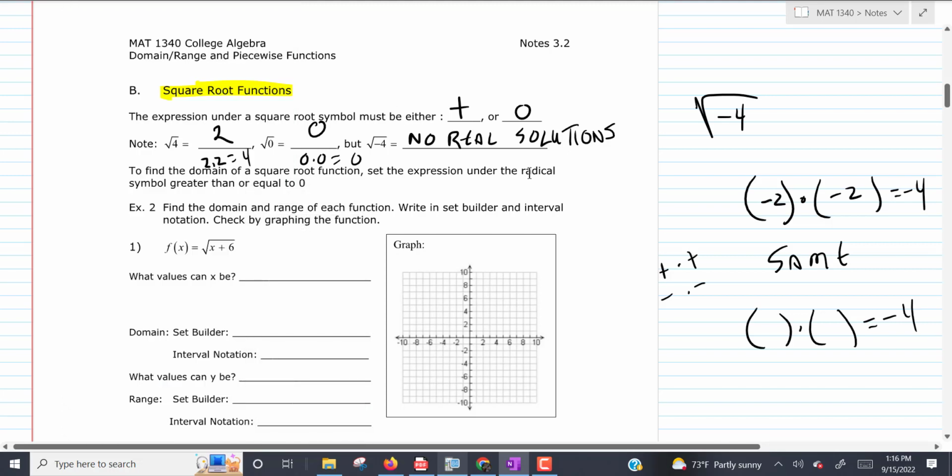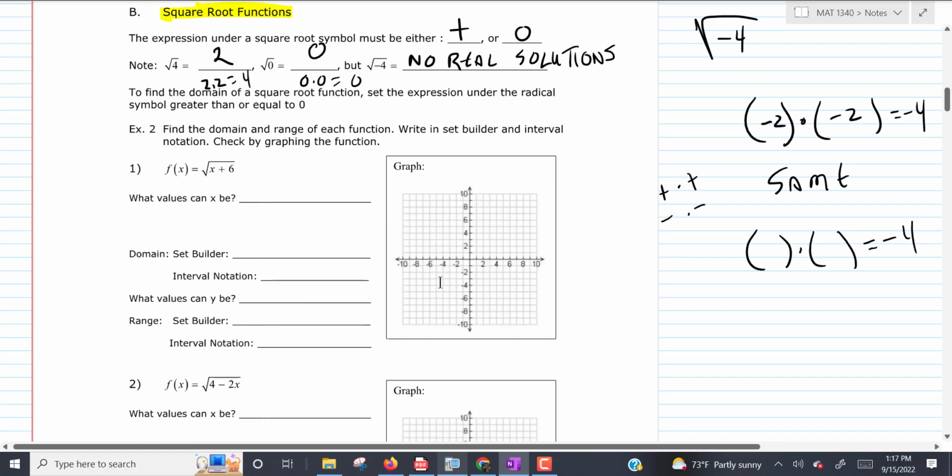Some of you have learned imaginary numbers at some point in your life. We don't care about that right now. We will care later. Are we okay? You cannot take a square root of a negative number. So here's kind of what you do. I went ahead and wrote this on here.